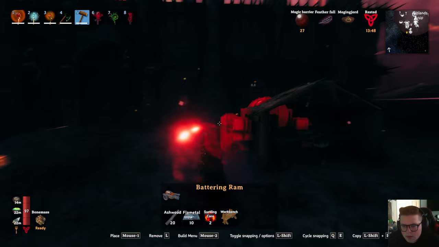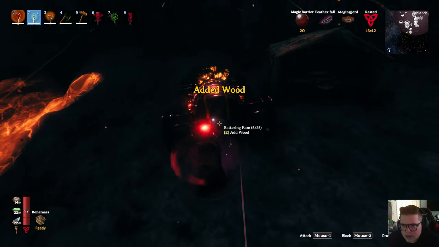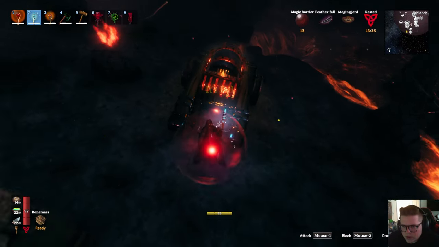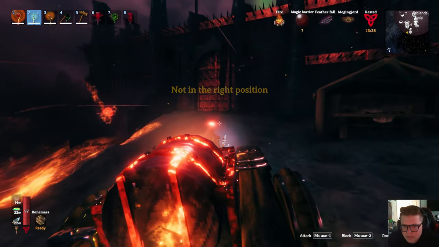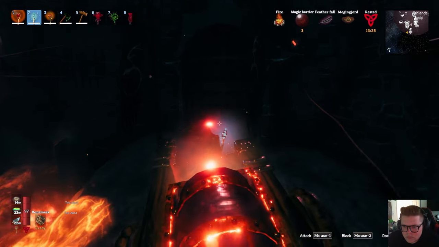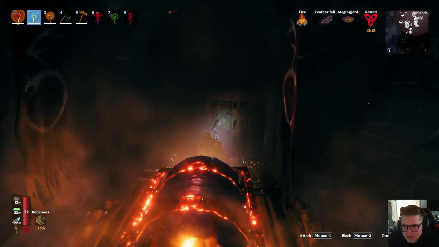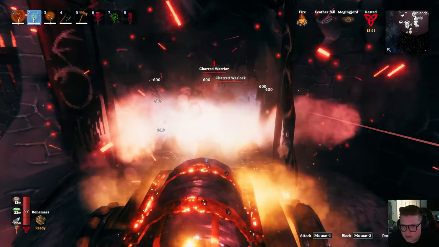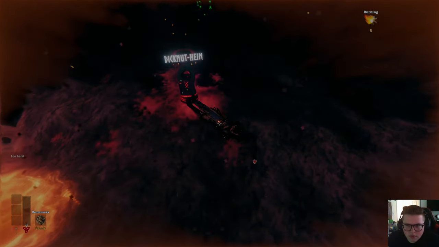Okay. Battering ram. Put it right here. Okay, let's fill it with wood. Whoa, where are you going? Can you stick to me? There we go. Bang, bang. Alright, there we go. Oh! Oh no! Oh, my thingy might have fell into the lava, bro. No way.